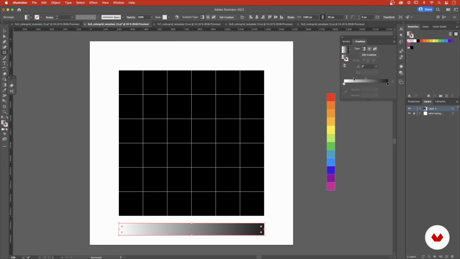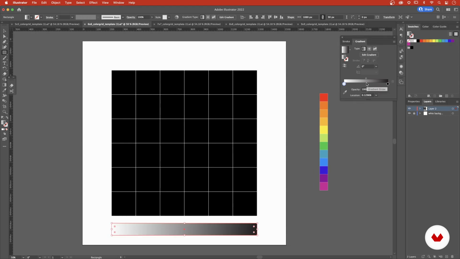If I click on this, you see a black and white gradient. And what I want to do now is just say, try working with red. Actually, I'll try working with one of the secondary colors. I'll say orange. Click in the center. Drag that down. Okay. So there I have a blend of orange that goes from black to white.